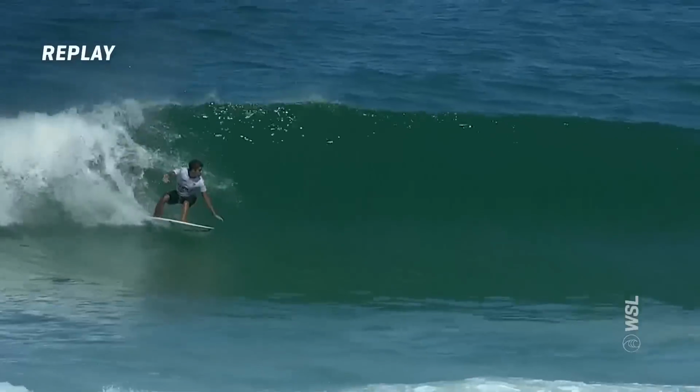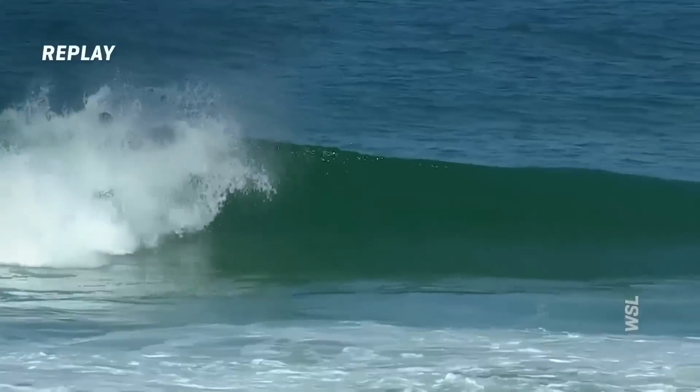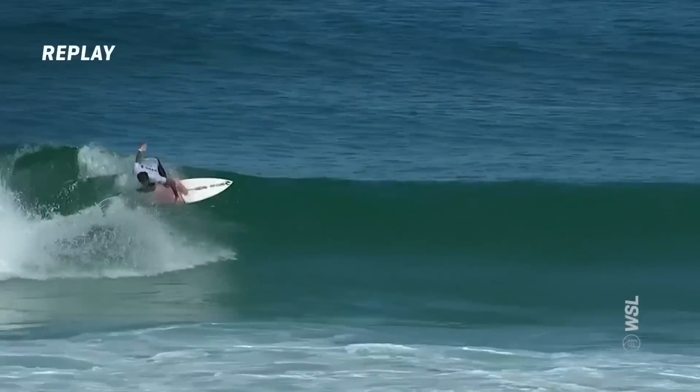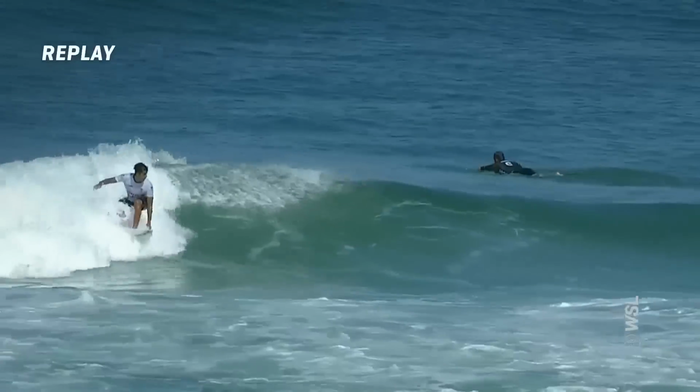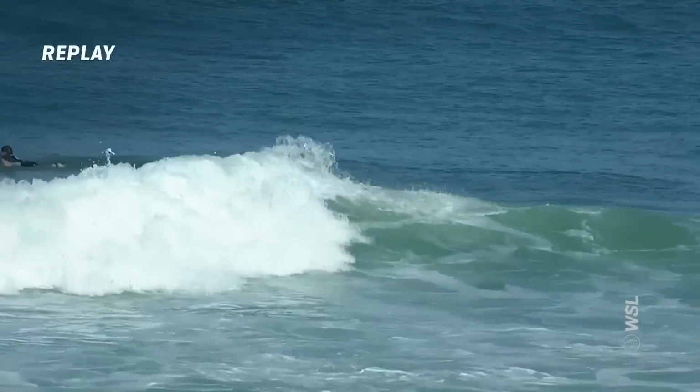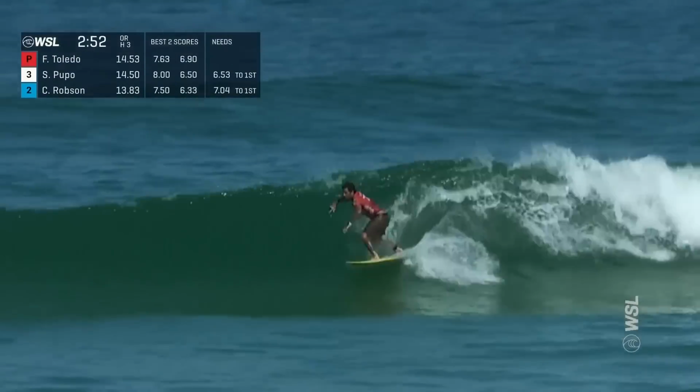S.Pupo got a wave as well. When he needs a 6.53, that's very attainable for his skill set. He'll straight up invert 2 times in a row, manages the backwash right there. And you're thinking to yourself right here, I need one more section to get that number done. And Robson 5.5 for his last was not enough. 5.23 for S.Pupo did not change the situation.